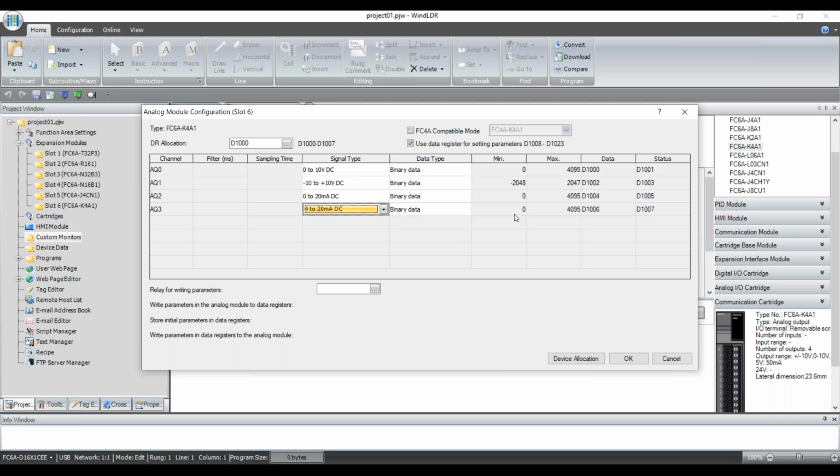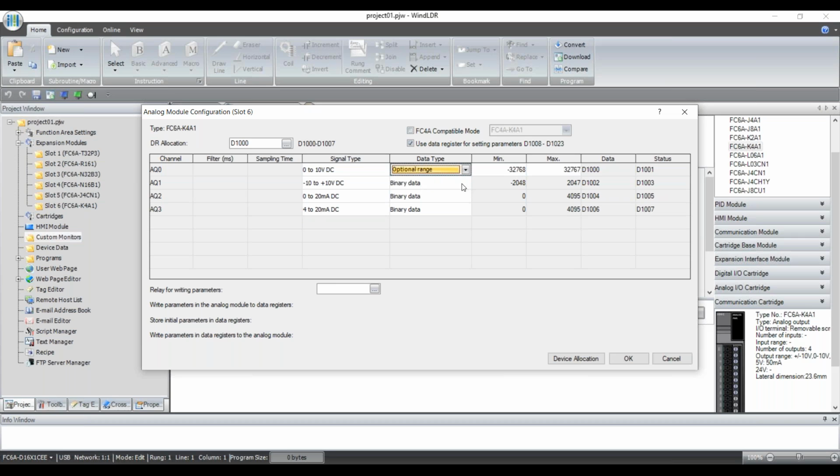This card is a 12-bit card. So what that means is I'll have maximum values from 0 through 4095. Or in this example here where I'm doing minus 10 to plus 10, I can split that across the 0 and go minus 2048 to plus 2047 if I want.